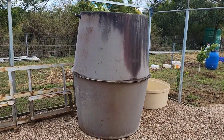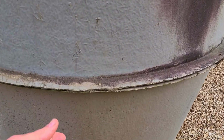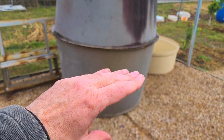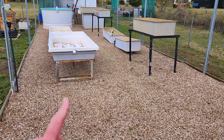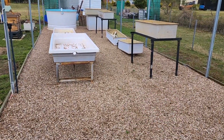Now, pretty obviously, we've got two tanks that have been joined together here. They've just got some sort of Sikaflex or gasket seal in between with some pop rivets to make one larger tank. And what Hamish is going to do is break that seal and flip one off the top, and one will become the sump tank for this system and one will become the sump tank for the second system that we'll talk about in a minute.